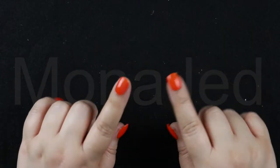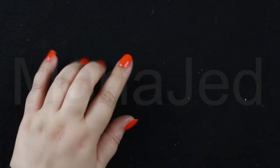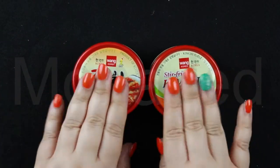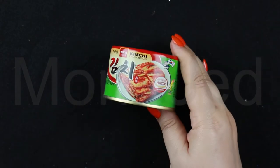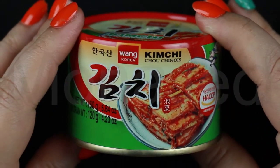Okay, so along with the kimchi flavored ramen, I also went ahead and bought kimchi. Yes, actual kimchi. But not fresh. Unfortunately, I cannot find fresh kimchi in Pakistan. But I was able to find canned kimchi. Yes. I think this is original kimchi and this is stir-fried kimchi. I want to show you everything up close so you can see properly. This is what it looks like.